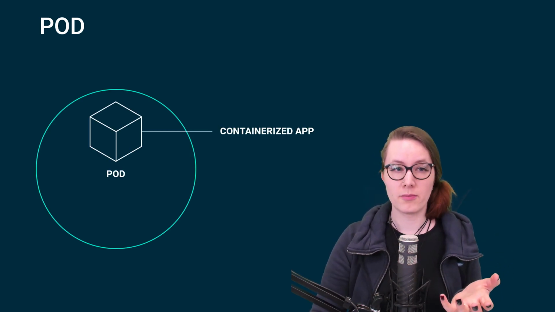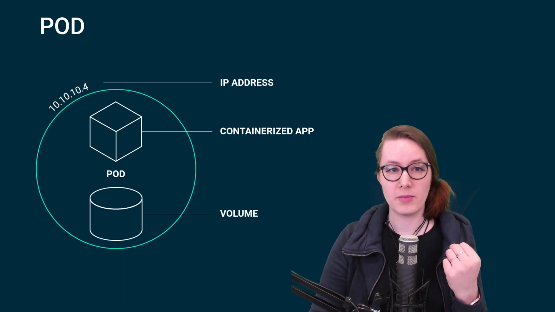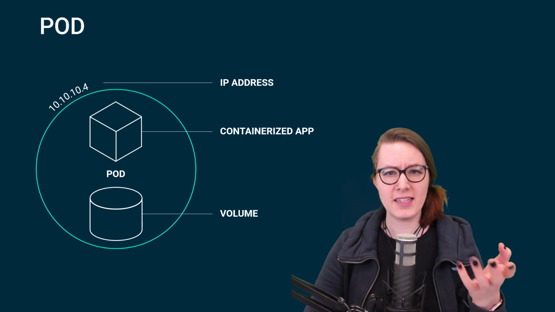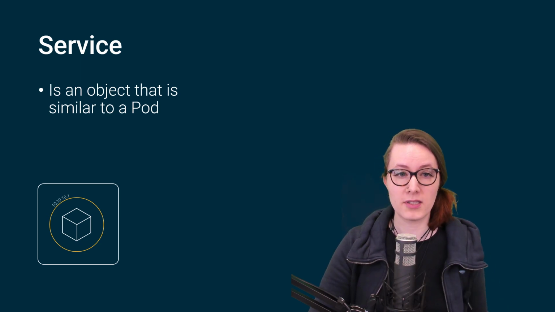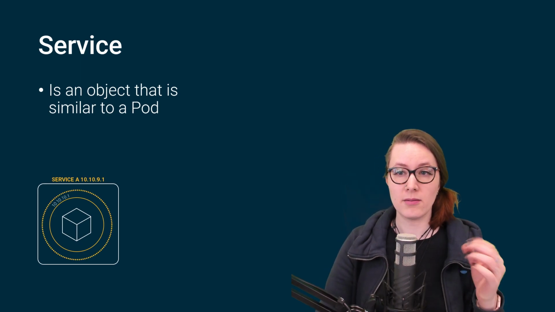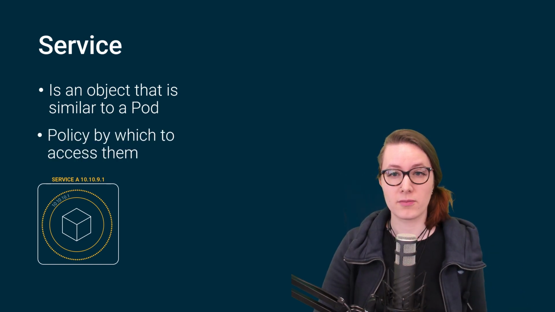First of all, we need something to run our apps on, which is the pod. It's a group of one or more containers. It contains a volume and its own IP address. Now, to define these pods, we need the service, which is an abstraction that not only defines a logical set of pods, it also defines the policy for accessing them. Similar to load balancing, it's forwarding the traffic to healthy pods.